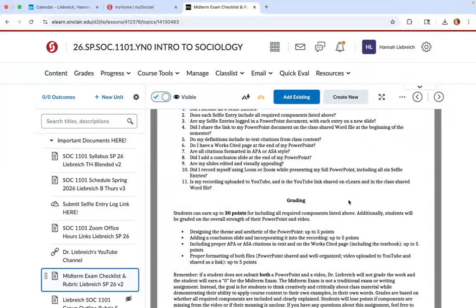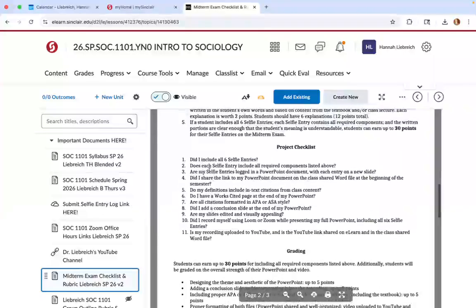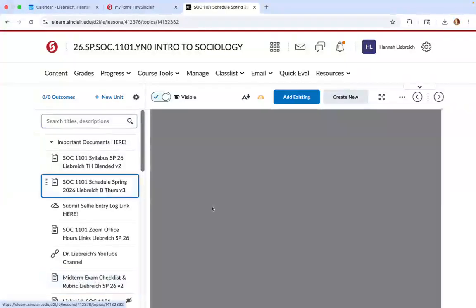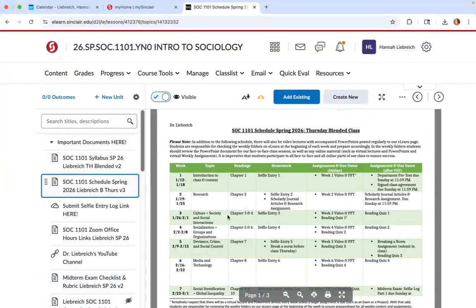The other thing that I wanted to point out, because one of the things that I've consistently talked about when we go over the selfie entries and this project is that the key term you use for that week's selfie entry should align with the readings that have been assigned for that week. So if you go to our course schedule and go to week 4, make sure you look at the dates, so you can see what chapters you were supposed to read.